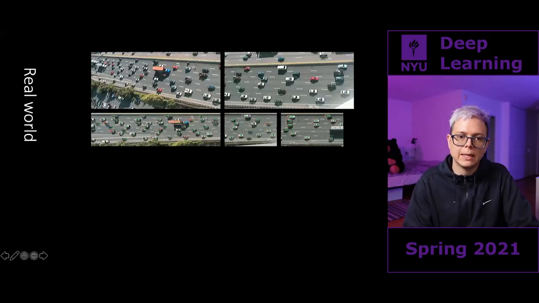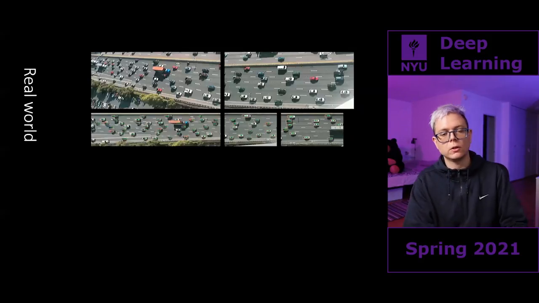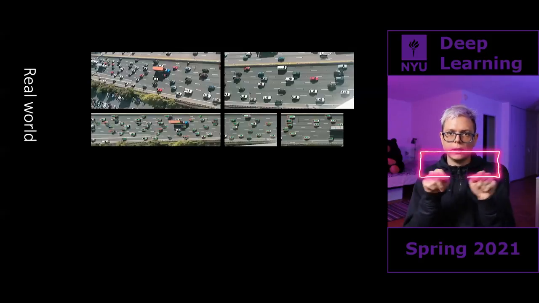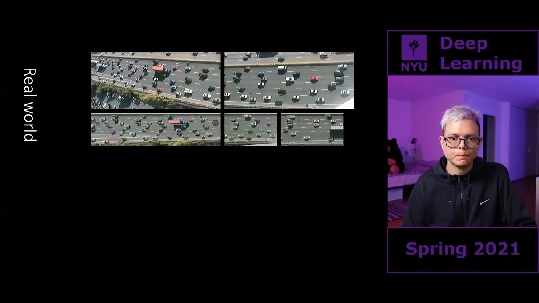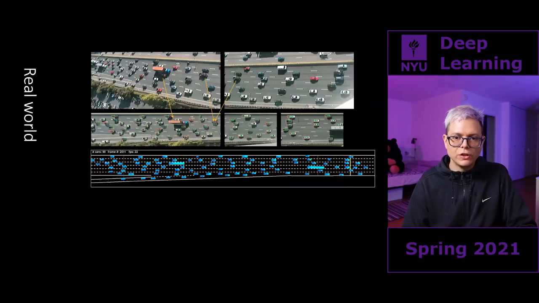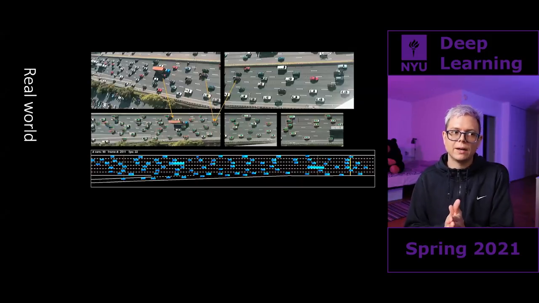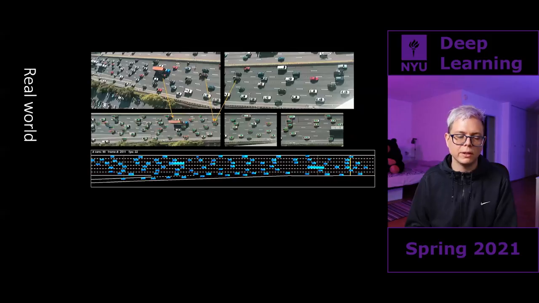And I perform localization of these vehicles. You can see there are bounding boxes all around. Not only localization, but also regression of the length and width of these vehicles. You can see the bus, the truck on the left-hand side, the red truck in the middle, and the pickup truck. So now, given that I found these bounding boxes, I can create a virtual simulator, where I replace the images and pixels with this kind of synthetic image. This is the first time we see a synthetic image in this course, I think, at least in my labs.